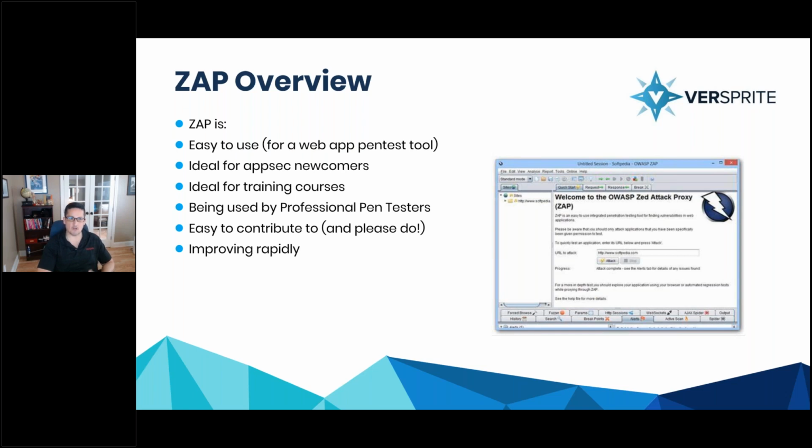So if you're an engineer or a DevOps person, you can have this operate in a headless mode, meaning you don't have to have the GUI, and yet you can leverage the command line options so that you have a web application that gets spun up. You can invoke Zed Attack Proxy and pass it a configuration file with all these different parameters, URLs, URIs to test. You can have a fuzzing list of parameters that it will use iteratively, and you can bake it into your test cycle as part of your SDLC.